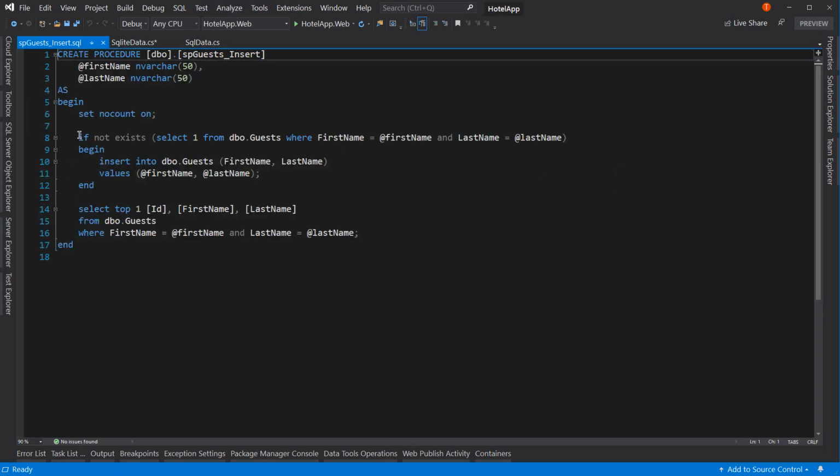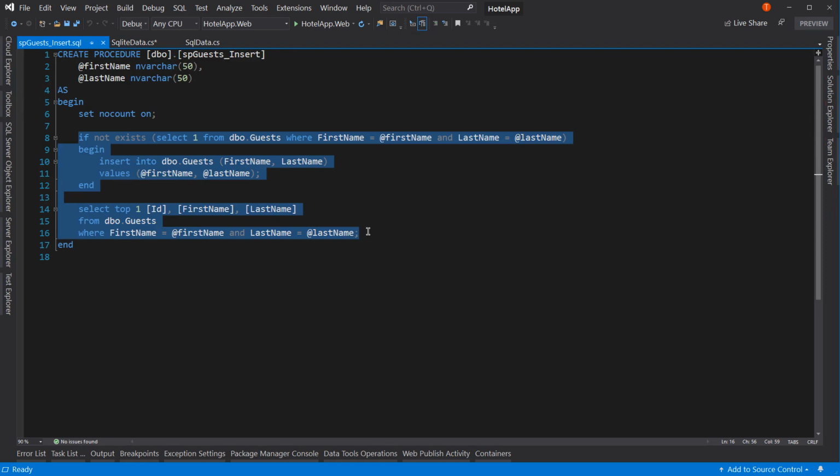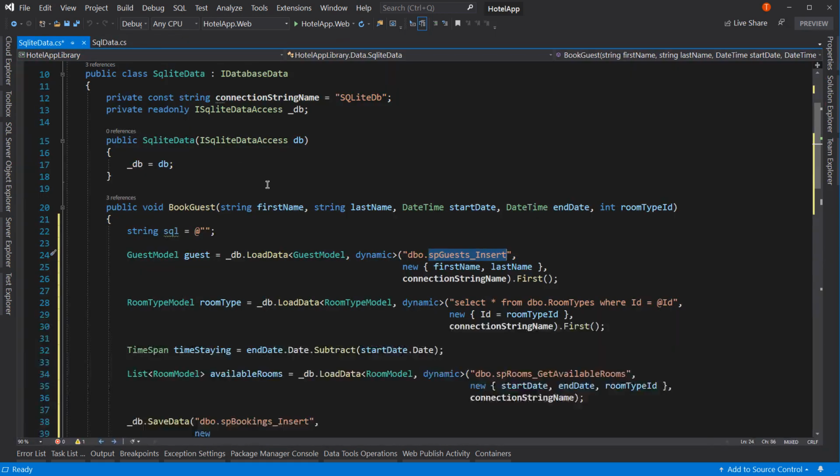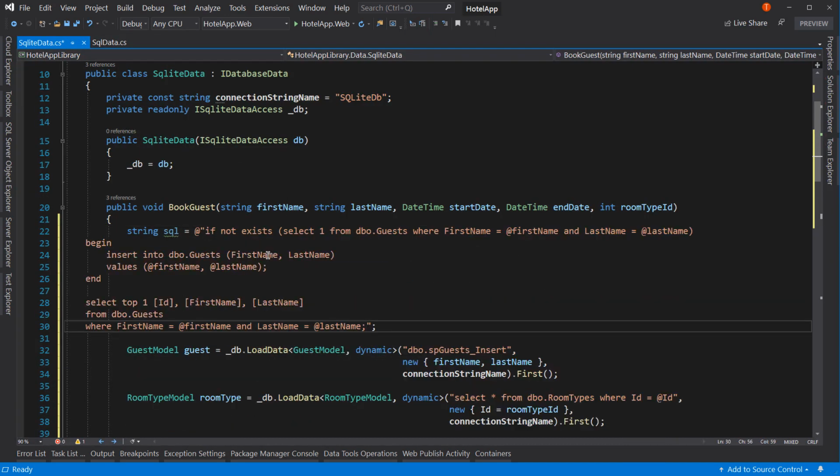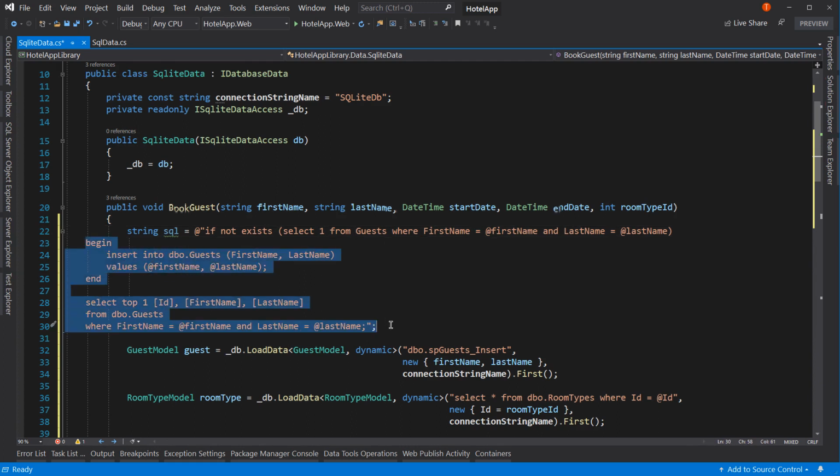I'm going to copy this SQL, which is a little more involved than just a select, and paste it in here. And then I'm going to start making some modifications, taking off a dbo, and I'm going to tab this out.